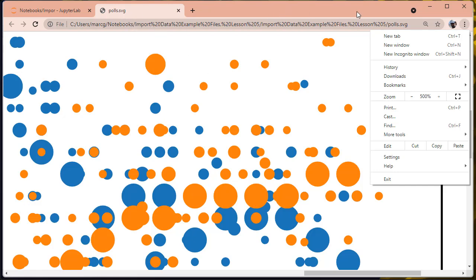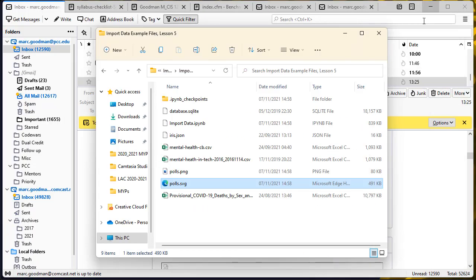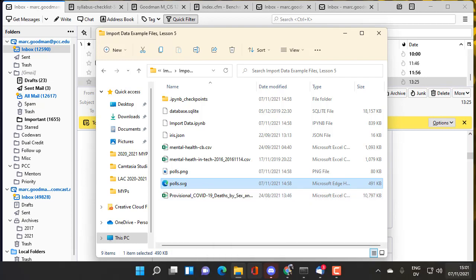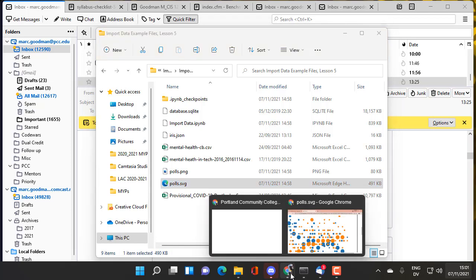So SVG is good for printed separate graphics. If you're using a package like Adobe, which is useful for editing portable document format PDF files, it might be more convenient for you to work with PDF format, which will also use scalable vector graphics there as well. And pretty straightforward.